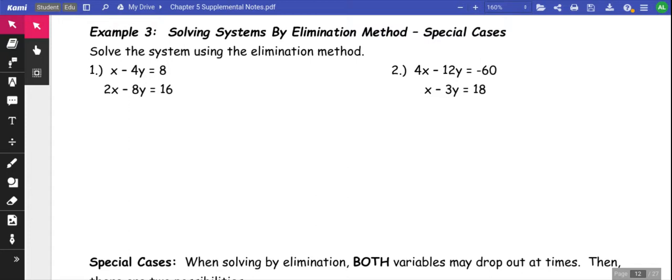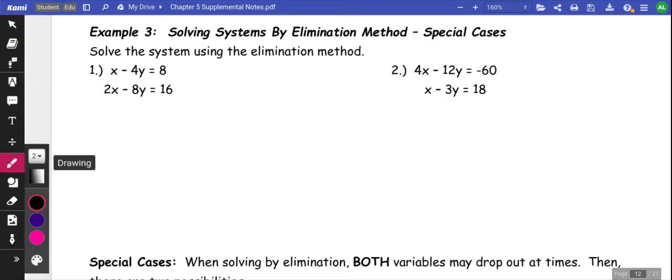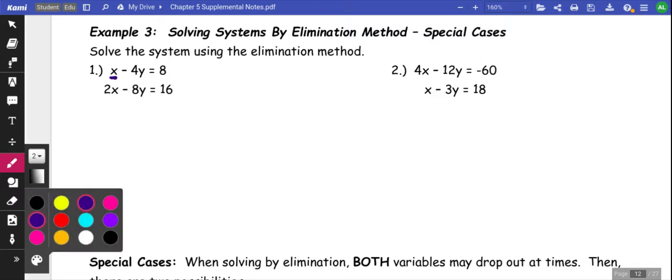So I'm trying to think, okay, what can I do so that, usually you want to take whatever your plain variable is. Okay, over here I've got an x, and say, okay, what can I multiply this by so that it cancels out? So I'm looking over at the other equation. I see, okay, it's positive 2. So I'm going to multiply this whole thing. It happens to be negative 2 again. It can be anything.